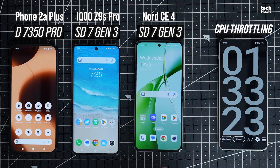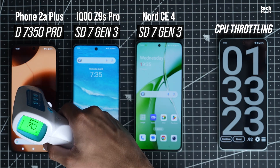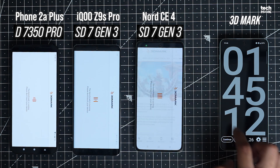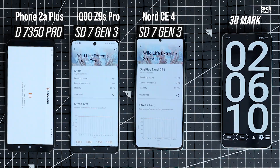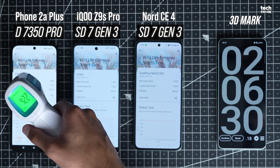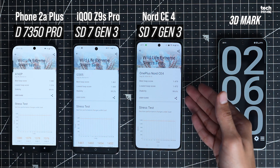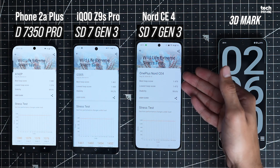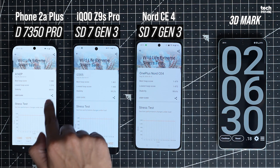Let's give them a rest and let them cool down a bit. It looks like their temperatures have cooled down — do you think they'll be able to maintain their performance now? Now I'll start my favorite 3DMark test. We'll be focusing on GPU performance and seeing how well they can maintain stable frame rates over an extended period. Temperature check: OnePlus is at 39.8 degrees, iQoo is at 41.5, and Nothing is at 42.2 degrees. Stability-wise, OnePlus and Nothing tied with 99.6%, closely followed by iQoo Z9S Pro. There isn't much difference between the best loop and lowest loop scores on the iQoo and OnePlus, indicating both devices can handle demanding games.